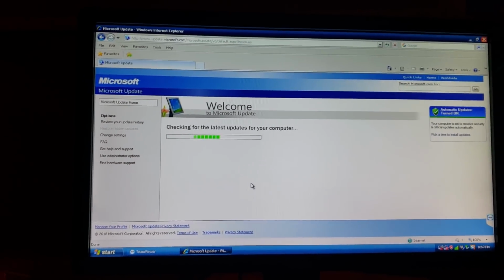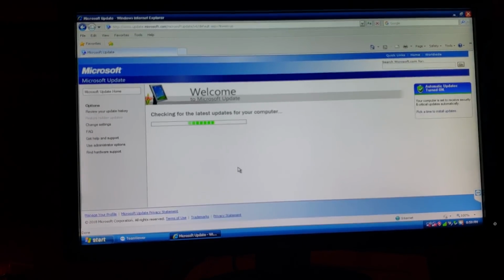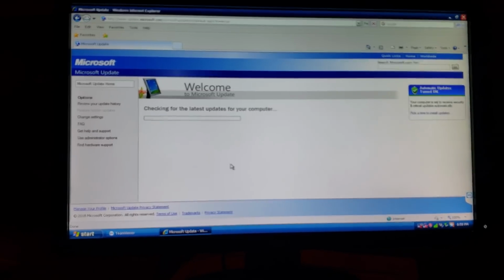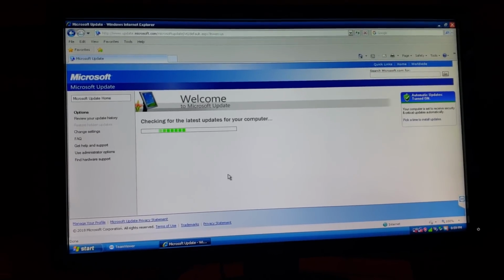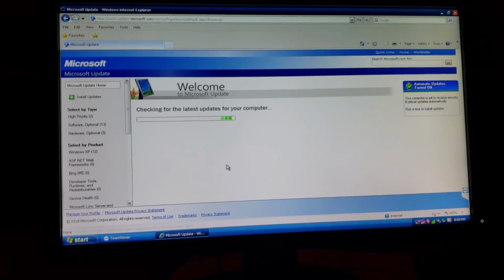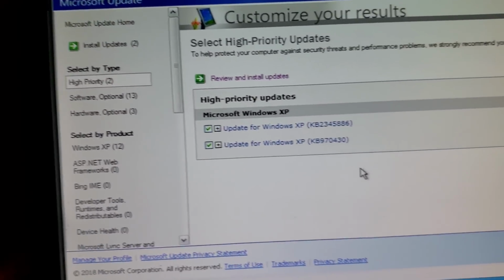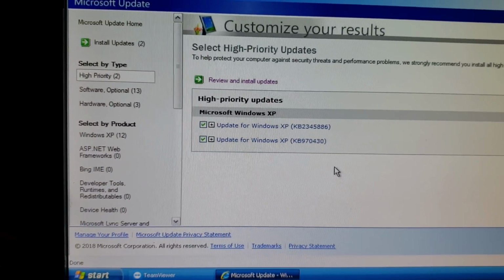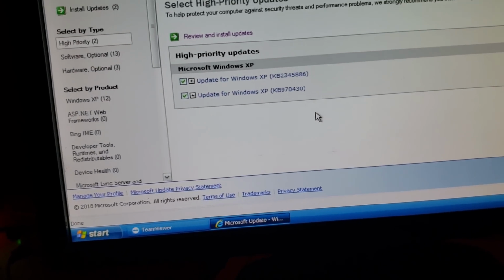When does CU lose support? So let's find out. I think it's in a couple months. I think it was October. Windows end of support. They have an entire page on that. I have it bookmarked. I just don't know where it is because I have too many bookmarks. Windows Lifecycle Fact Sheet, that's what it is. So we have two updates for XP. 1703, I think. Yeah, October 9th, 2018. I was right.